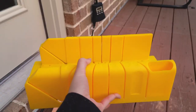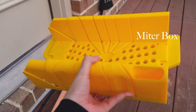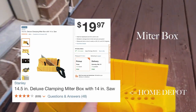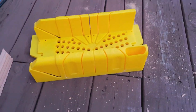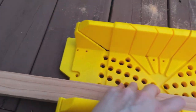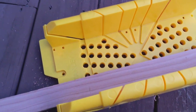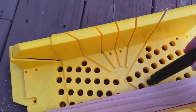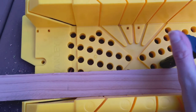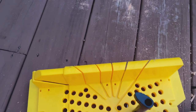So here is this little tool, I don't even know, saw box. I'm not sure what it's called, but it's literally just this box that you stick your piece of wood in. Then you decide, okay, I wanna make my little wood nice and secure. So you take these little things, stick them in the closest one, turn it, and then boom, you get some sturdy, solid wood.